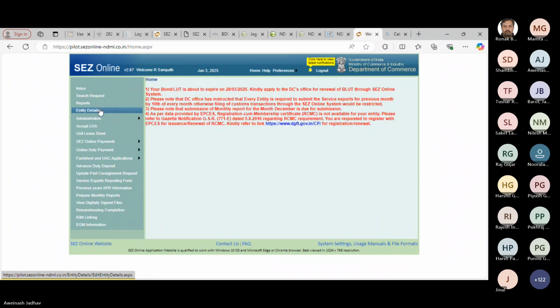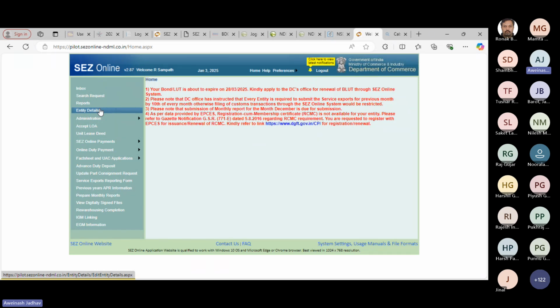As I said in the starting, SEZ Online has been created with validations and everything. Whatever validations are there in the SEZ rule book and how it is to be done, the same validations apply step by step. After you register, the system validates your GST and asks you to enter your GSTN.